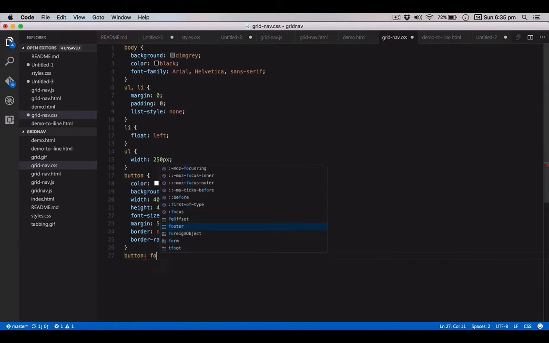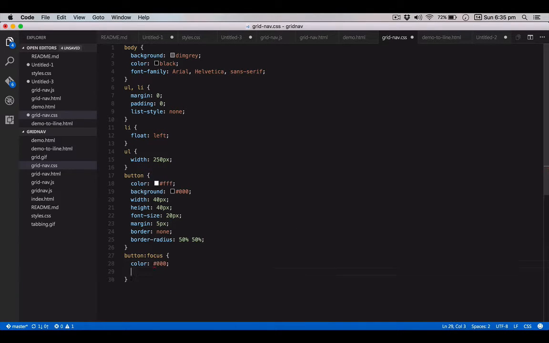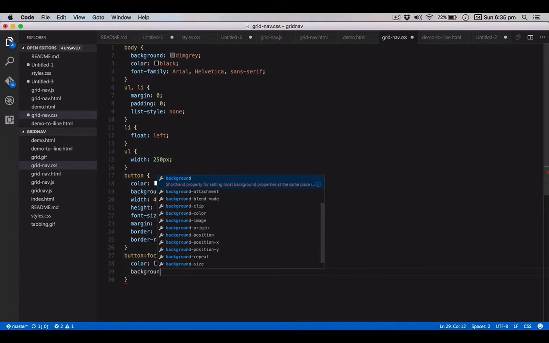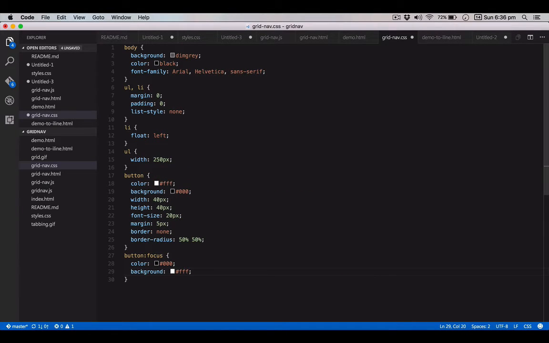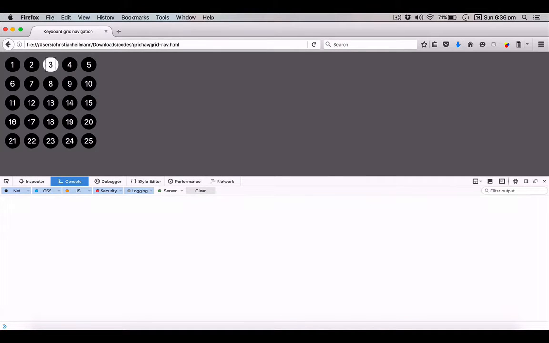And on the focus style, now we turn it around. We change the background to the foreground and the other way around. And that way, it's very, very obvious when you are with your keyboard on that current button, that it's actually a thing that you can interact with. So if we now reload this, you can see that we now can go through it with tabbing, and with shift tabbing we can go back.